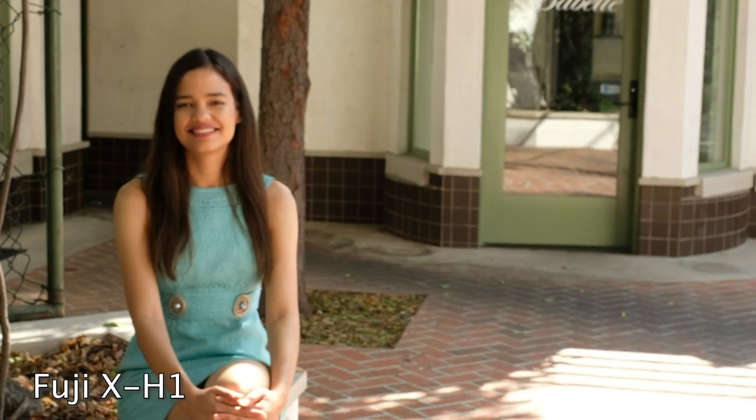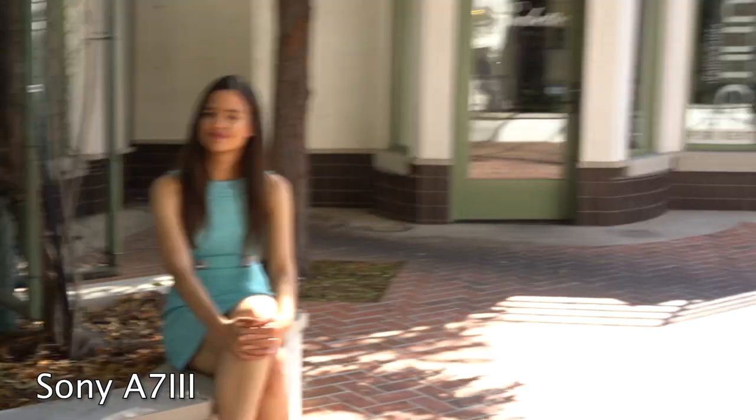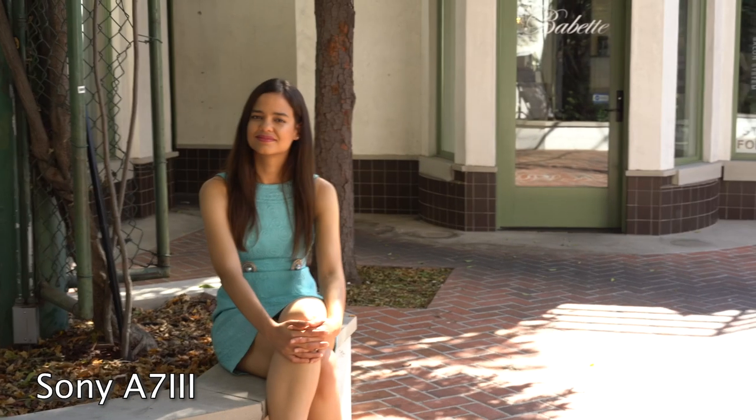There's some rolling shutter — about what you'd expect. Focus is much easier on the Sony. It's like the old Mark III was almost impossible to focus in video mode. The Sony has full frame so it's even more of a challenge, but I felt like on the Sony I could eventually nail it. With the Fuji it seemed like you'd never get there. The rolling shutter seems about the same on both.